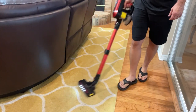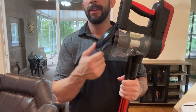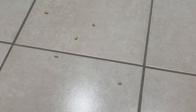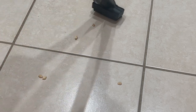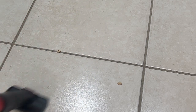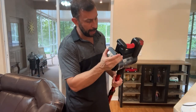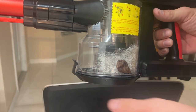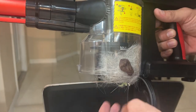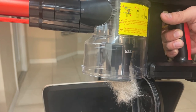Then, as we move up the vacuum, I love that this has an easy dump. You just open that up over your trash can. Means no bags to replace, and on top of that, easy to tell when it's full. When it's hit the max, you just dump it out and you're good to go without a word to say. Everything is also filtered. Yeah, it's got filtered air to where it doesn't wind up stinking up the house every time you vacuum.